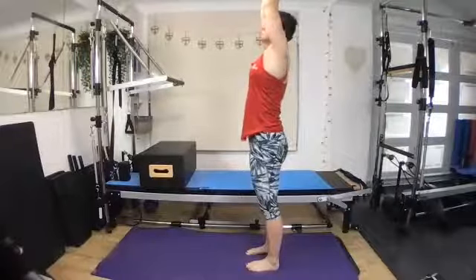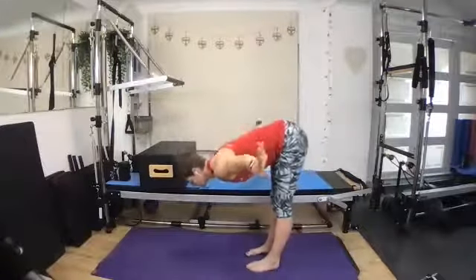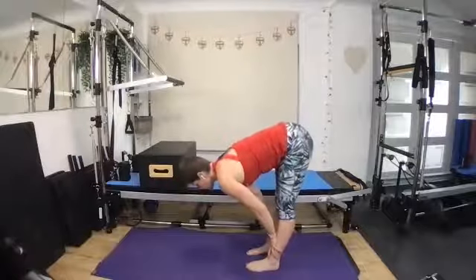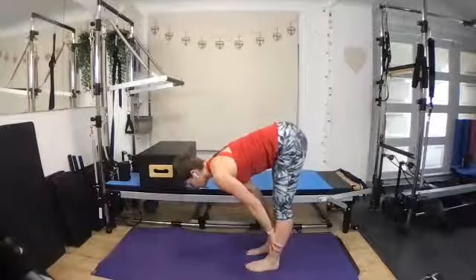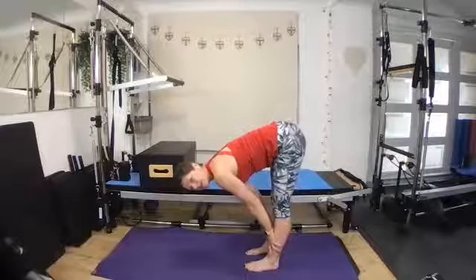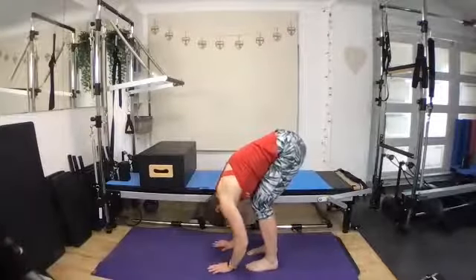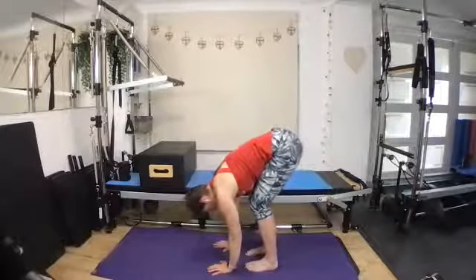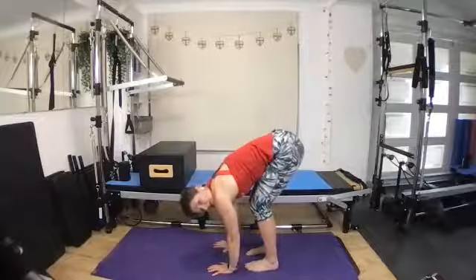Reaching up. Reach again through the sides, through those long arms as we hinge backwards. This time maybe you come down a little bit further but with no compromise through your spine. Maybe your hands come down to your ankles but your spine is still nice and long. See how far away your crown of head can come from your tailbone. Your weight is still rooted back into your heels but we have an engagement through the feet, through the ball of foot as well. Bend the knees now quite heavily and let the chest come down onto the knees — the tailbone stays high, we still create length. Maybe now your hands can come to floor if that feels good. Taking a couple of breaths here and feeling that lengthening through the back of the body.